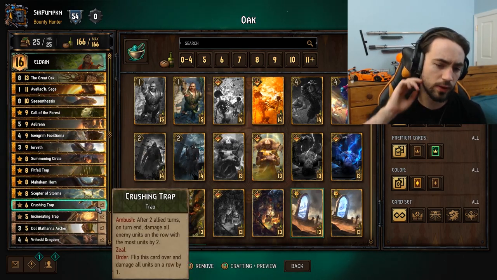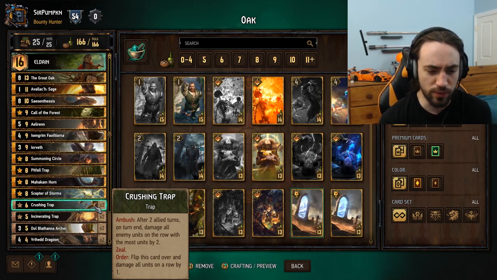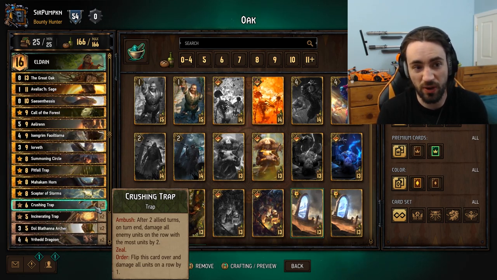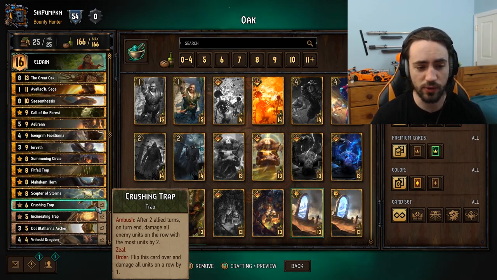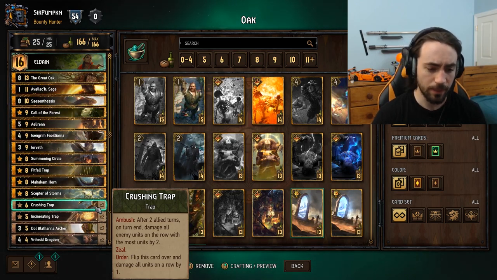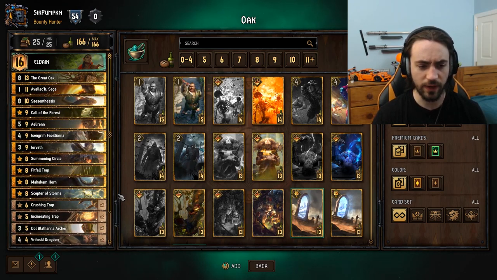If you don't have a Crushing Trap in round one and you lost the coin flip and you're going first, you're probably not going to win a long round one if you do not have Summoning Circle or Crushing Trap or Great Oak. If you have none of those three cards, you're not going to win a long round one. It's just not going to happen. So depending on your hand, it's going to determine how you push.